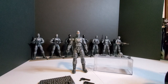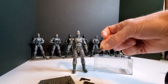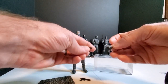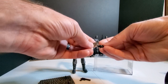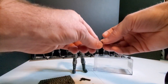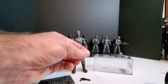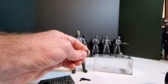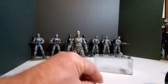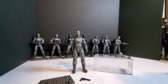But I just wanted to show you that, and then I wanted to show you how all these figures come with the extended trigger finger, and I just wanted to show a way. When I'm putting the guns on, I put the hand on the weapons first, and then I pop them into the figure's arm wrist joint. With these, because some of the figures we get, the hands are flexible. These aren't, they're really tight. You do have to heat them up. So I just wanted to show a quick trick. Maybe everybody knows it, but I just like to see videos too on how to do stuff, to make it easier for you. So I'm gonna turn this on.